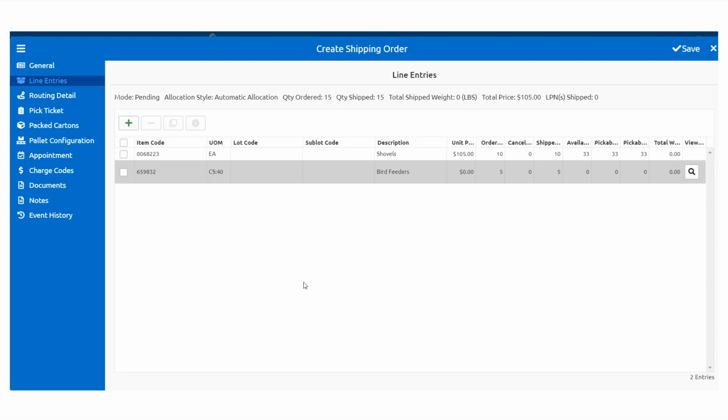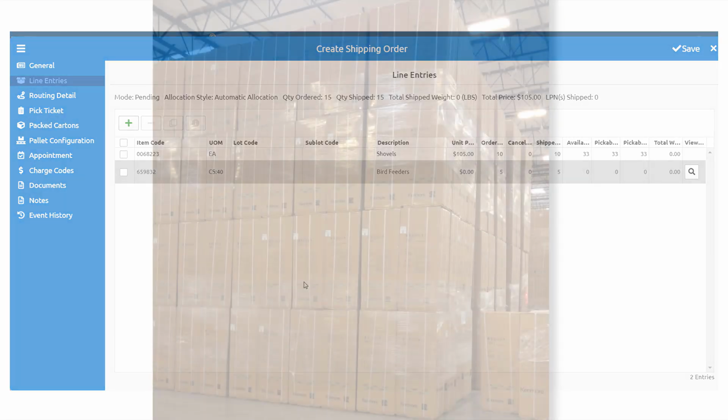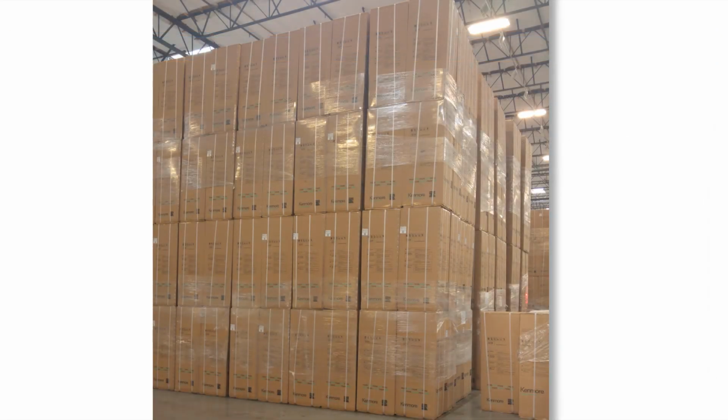These features are helpful for many reasons, such as system selected locations is typically for when you have racks or some other important criteria, such as expiration dates, that must be followed. When it comes to manual selected locations, it's common for when you have bulk locations where the pallets are stacked or not easy to access, and the office must pick which LPNs or locations or lot codes and sublot codes are allocated.